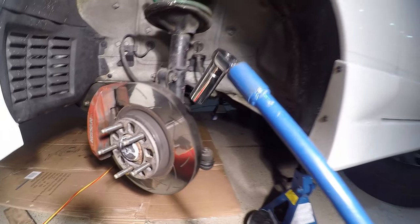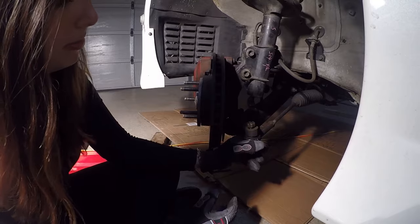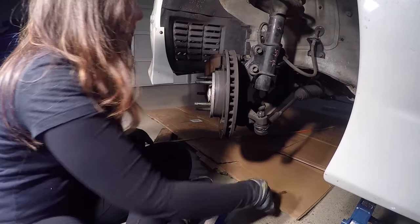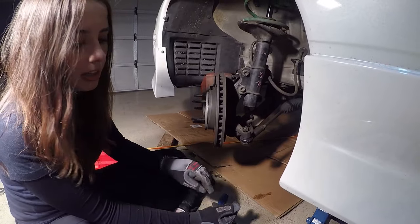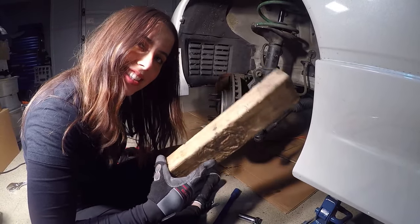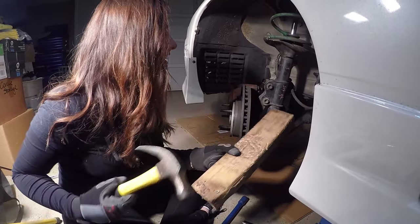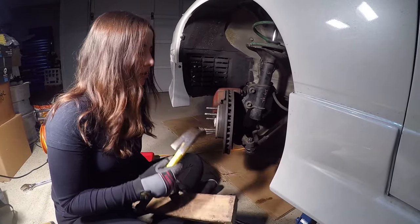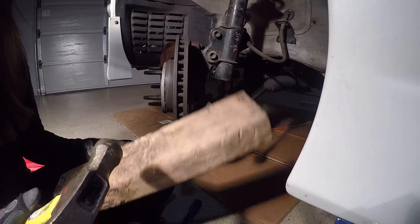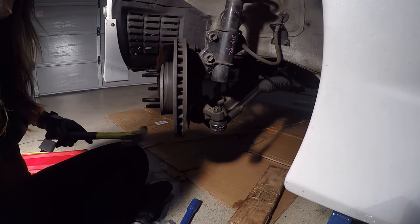I just put my jack end on my ratchet just to get a bit more leverage. You guys probably won't have to do that. I'm just going to leave the thread just up to the top bit so we can separate. What I recommend is you can get a puller, or if you want to be a little bit more old school, you can get like a 6x2 timber. I'm just using this piece of wood and I'm just going to tap on the top of this thread so I don't damage it, and it should separate the ball joint from the knuckle. Done! How quick is that — quick technique.